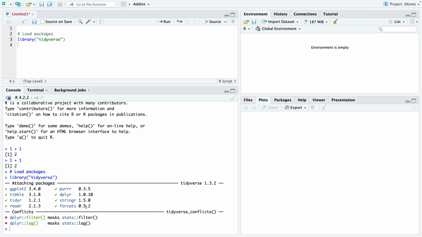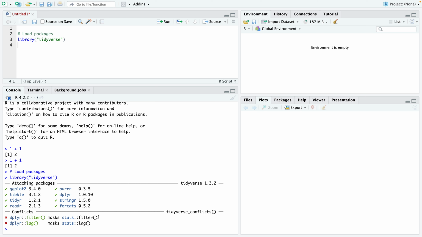The tidyverse is actually a whole set of all these packages listed here, and one of those packages, the dplyr package, has its own filter function. So R is warning you here that by loading the tidyverse package, you've masked that original filter function, so that now when I type filter in R, it's going to use the dplyr filter function, which we loaded as part of tidyverse.